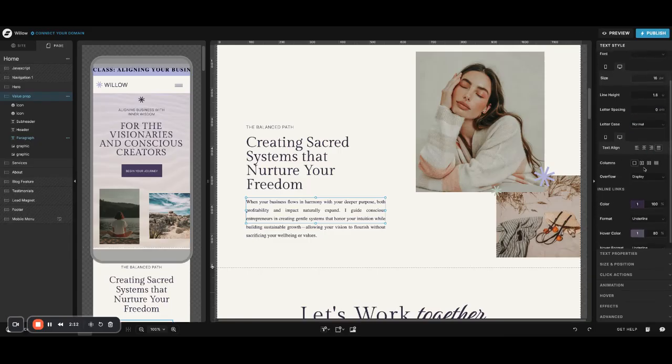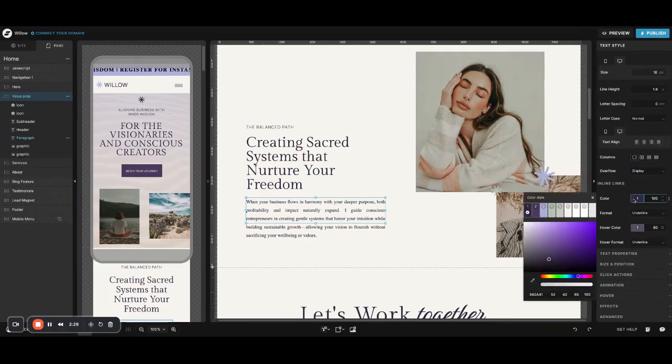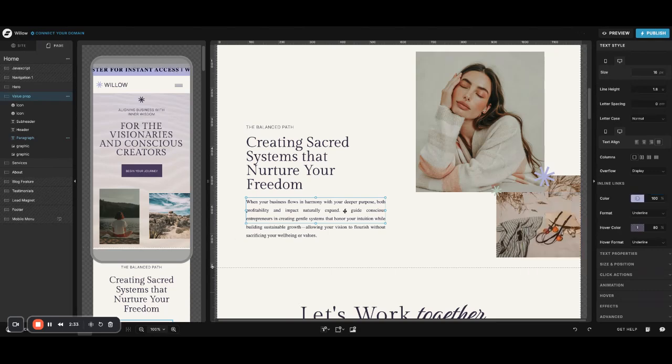There are a lot of options here, and the whole point of you buying a template is for it to be kind of pretty easy for you to like drag and drop. But if you're looking to play around with any of these options, this is kind of how it goes over here. And then if you had links within your text, you could change out the color to something else. So if one of these was linked, it would be that light purple color over there.